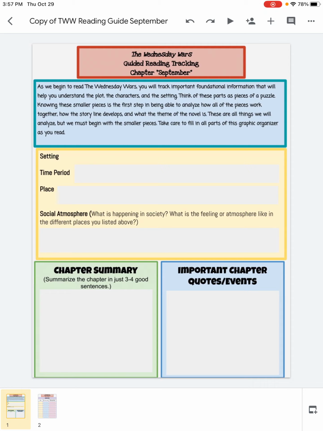Now, the next thing is a chapter summary. So, of course, a summary tells the main parts of a text, and you cannot fully complete a summary until you have read the chapter. So, of course, we'll have to save this box until the very end. And now notice the parenthetical information or the sentence in parentheses. It says that you must summarize in just 3 to 4 good sentences. So, even though this chapter is many pages long, I do not expect your summary to be nearly as long as that, okay? So 3 to 4 sentences is enough space for you to tell the main points of the chapter, the main things that someone would need to know to understand what that chapter was about. We would do that at the very end after we have read the entire chapter.